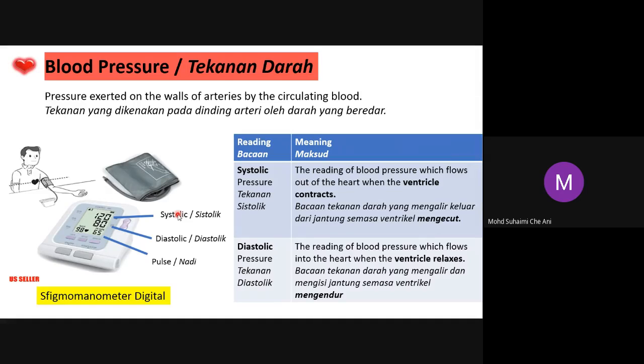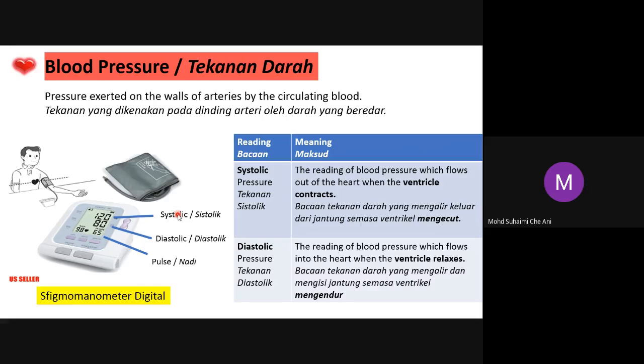Pulmonary vein and artery, that one is the blood vessel. What are the names of the parts? Remember the left atrium, right atrium, left ventricle, and right ventricle, right? The ventricles will pump, and then the blood will go up from the heart into the blood vessels, either the aorta or the pulmonary artery.